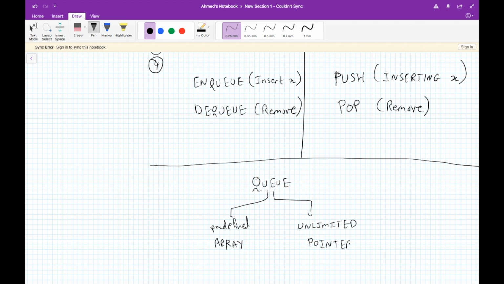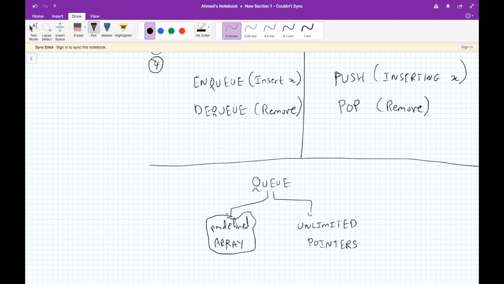Now I know some people are going to tell me, oh, but arrays are pointers. Right? That's true, but when you declare an array in C++, you cannot do that other than allocating a fixed amount of memory to this array. Whereas with pointers, you could link pointers to other pointers in an unlimited fashion, and you could free memory dynamically also. So we're going to be talking in this lecture using a predefined array.